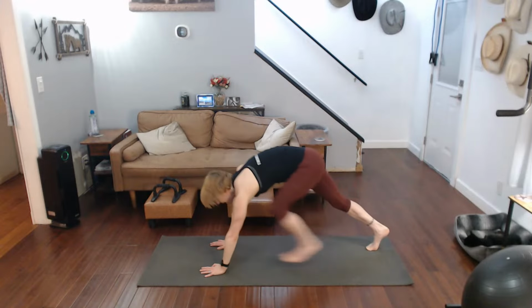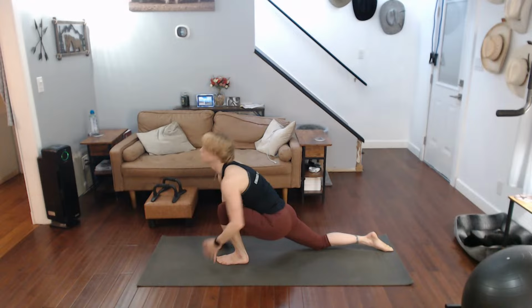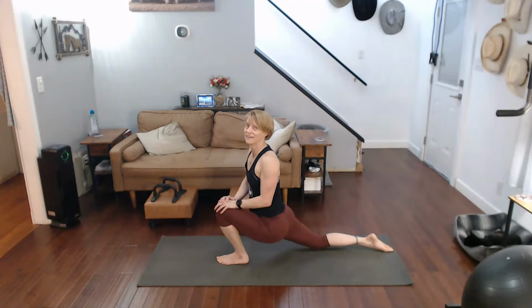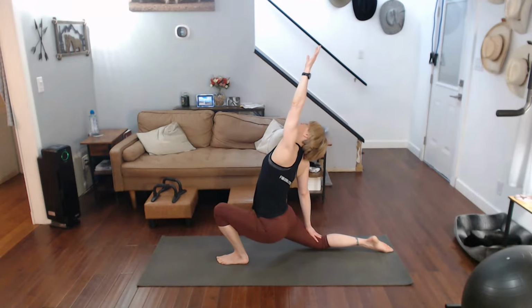Step the other foot out, drop that knee to the mat. Flip the foot backwards, hold the hips forward. Hold that. Really good stretch first again. Come on. Now, you're gonna raise your hand up and back. Really pulling the hips forward. Hold that.